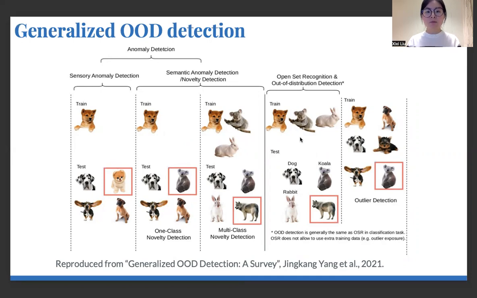The fourth column represents open set recognition or OD detection. Their goal is to detect images that have a different class compared to the training images. Meanwhile, they need to guarantee the classification accuracy of the in-distribution samples. The last column represents outlier detection. Their goal is to differentiate the minority images in the training images. Usually, outlier detection is regarded as a pre-processing step to obtain a clean dataset.